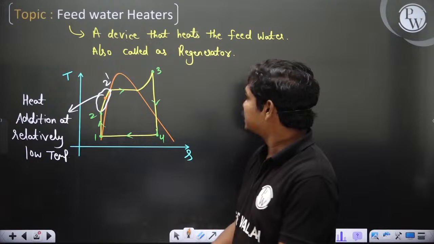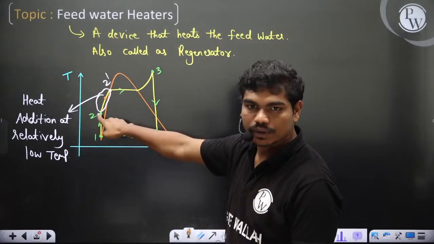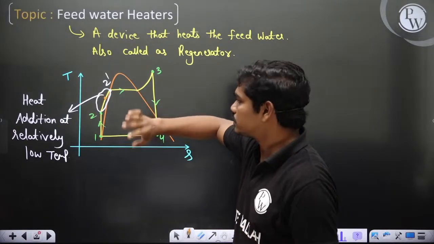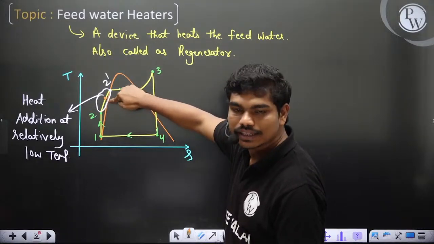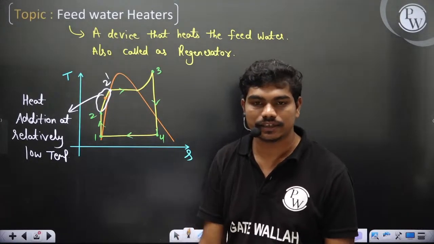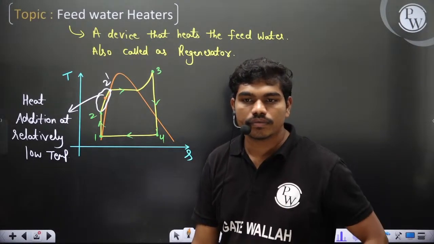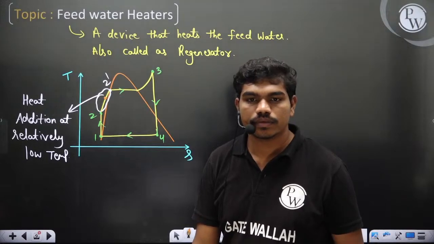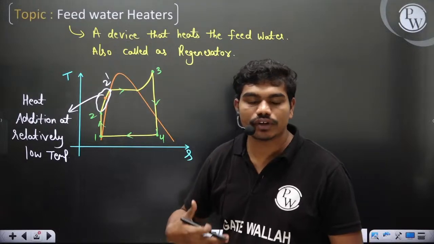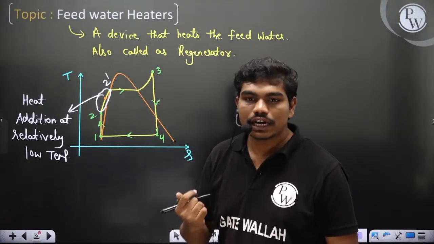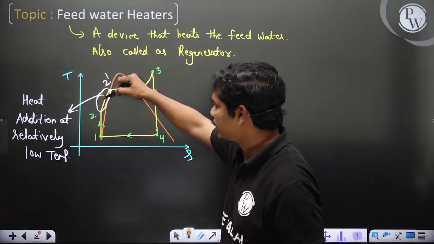One more way to increase efficiency is regeneration, but I'm just trying to give you a hint. Instead of starting the heating at this point, if somehow, for some reason not known to you, you can bring this fluid from this point to this point and start heating from there, then definitely the mean temperature of heat addition will increase. Can you all agree with this point? Correct. So if you start heat addition from this point, efficiency gets increased because of the increase in mean temperature of heat addition. Now your job is how to bring this point to this particular point which I am noting here.